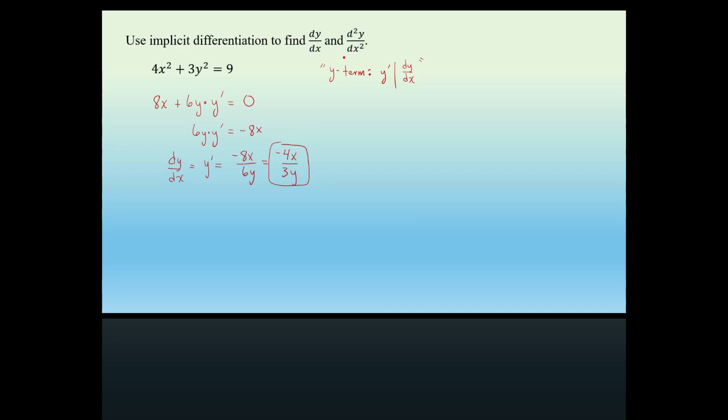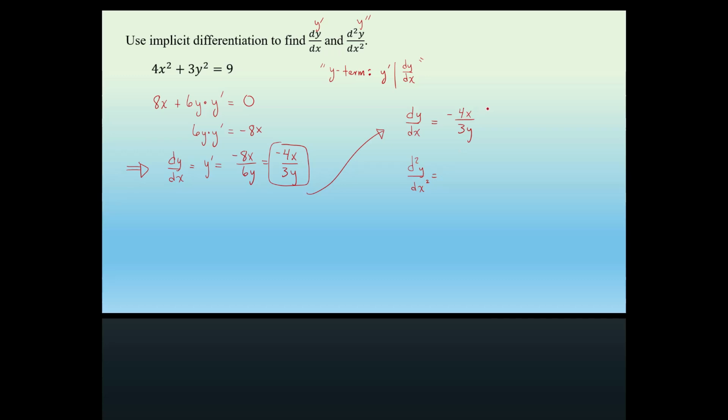In order to find the second derivative, we're going to actually start here. So look, I'll rewrite it actually. Let me rewrite it right here. Now, notice that I'm telling you y prime is the same as dy over dx. That means y double prime is the same as the second derivative. So I could have left this as y prime and then found y double prime. It's just notation. So I'll go ahead and find the second derivative.